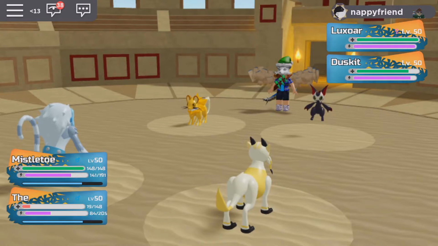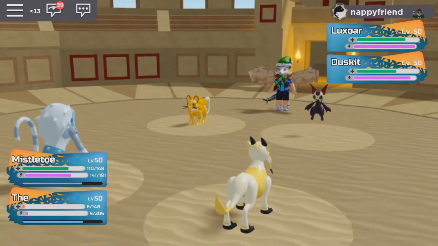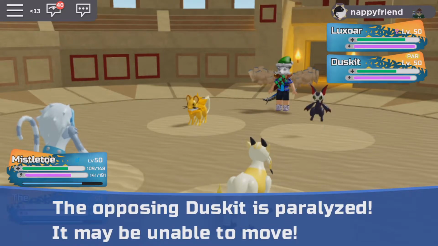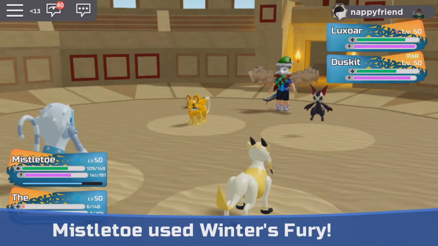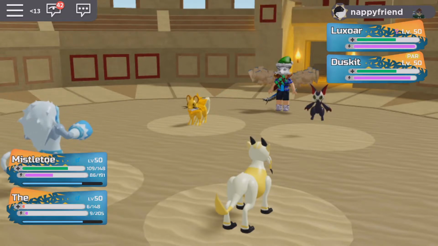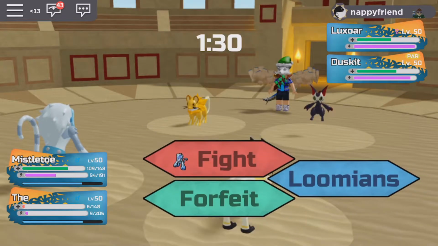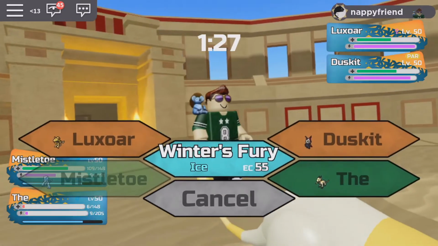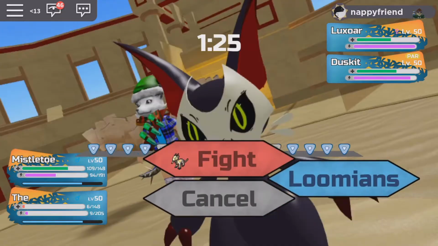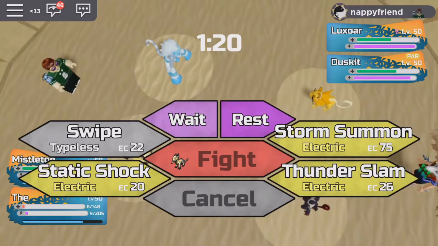I am so confused. Oh, and while the almost died. Luckily, he didn't, but... Oh, yeah, and I just realized Storm Summon hits everybody on the field. We got Dusk paralyzed, so that's good. And, get out of here. But yeah, oh wait, what? Wait a minute. Wait, what? I think Luxor actually took a good amount of damage from that Winter's Fury. Let's just try that again. And since we know. No.